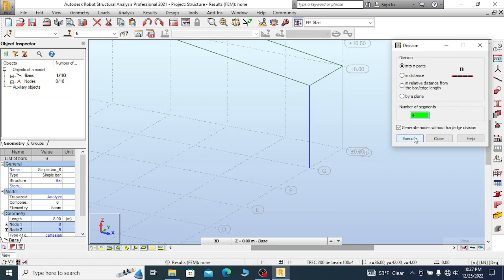Here execute. If you want to view the nodes, you can click this one.